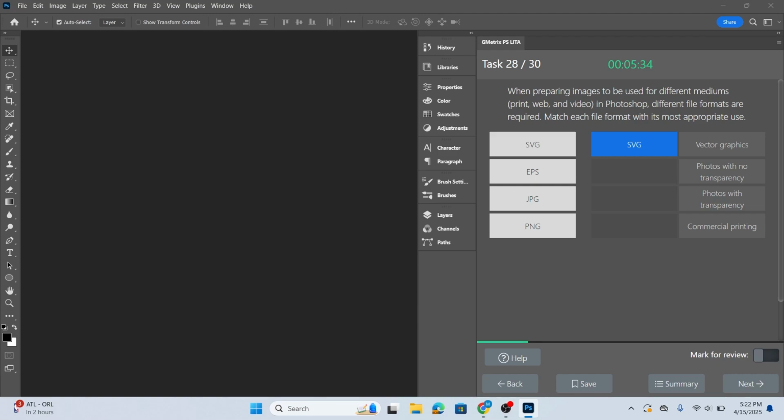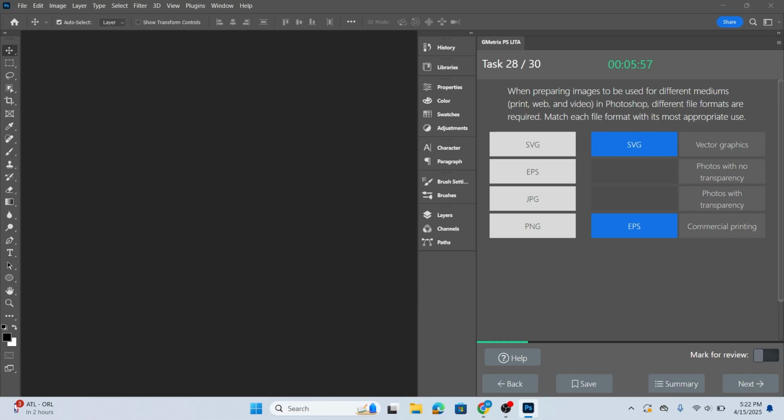So while a JPEG or PNG file is not easily scaled to a larger size, an SVG file or vector graphic is made up of shapes that can easily be made bigger or smaller. Next on to EPS. EPS is a format that is used for commercial printing.